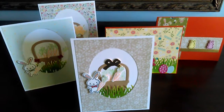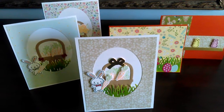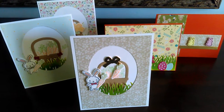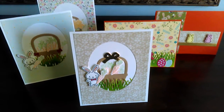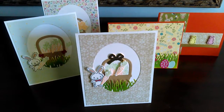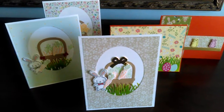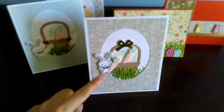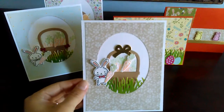Hey guys, wanted to share my Easter cards that I made last night. I already shipped one out, so I can't show you that one, and I did not take a picture of it. But I had an image in my head, and I couldn't go to bed until I made it, so this is what I came up with.